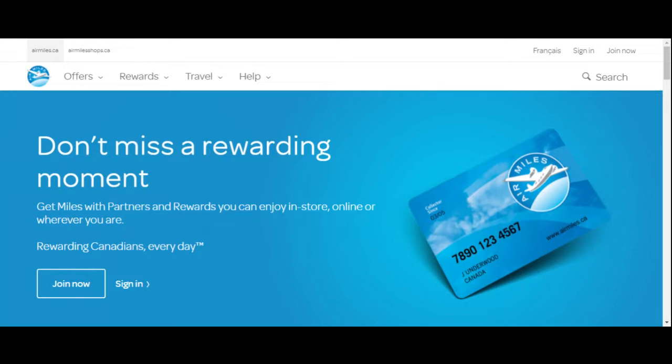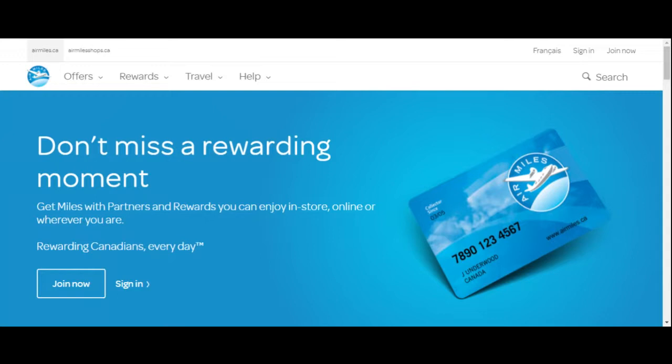Okay, so Julian asked, are airmiles.ca and airmilesshop.ca the first level in this case? I would say it's hard to tell if they're level 1. It looks like they are level 1 because they're your first choices, right? Those are the first choices that you will see. So if we go back to our levels, home usually is level 0.